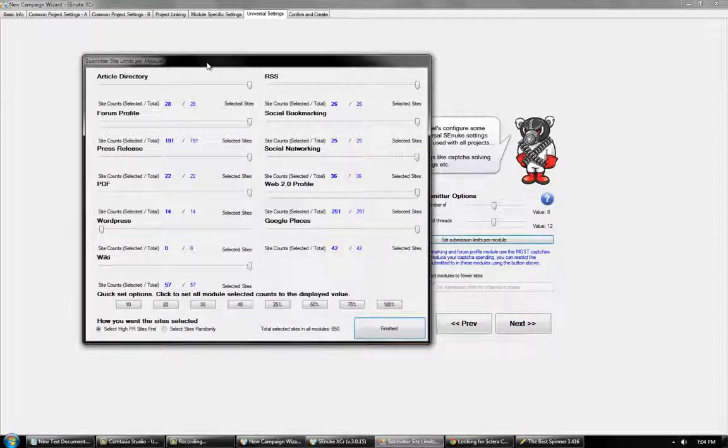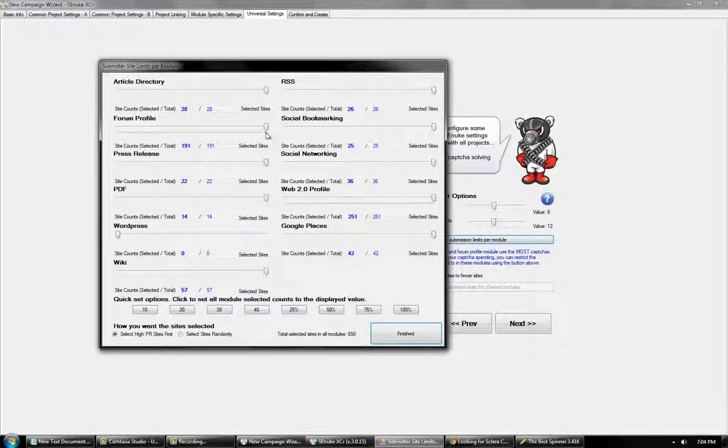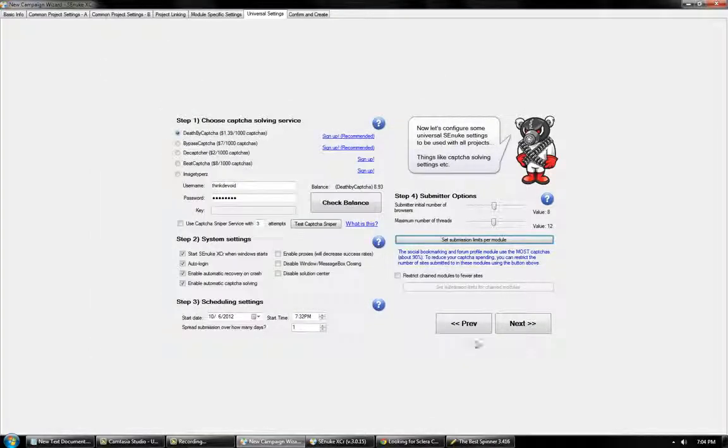Here, for example, you can choose exactly how many of a specific platform you'd want to include in your blasts. Now, I'm not using forum profiles, although that could easily be doable. Again, I don't necessarily need it for this one because I'm going to be backlinking with wikis, and then I'm going to be backlinking with massive forum profiles and massive blogs. Oh, I forgot to include a Google Places one, but that's okay. Other than that, you're pretty much good to go.